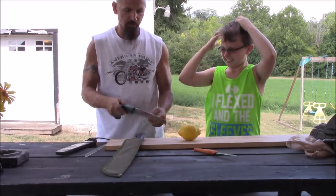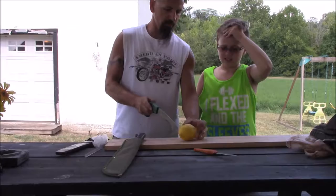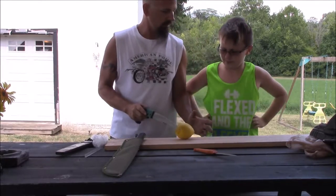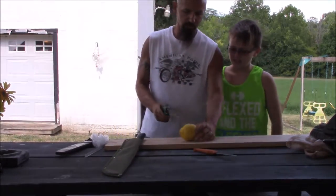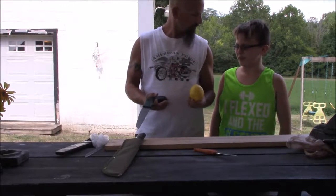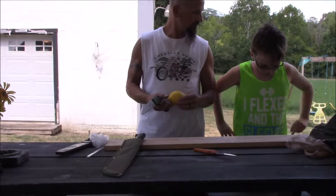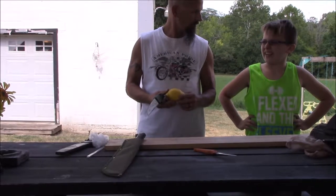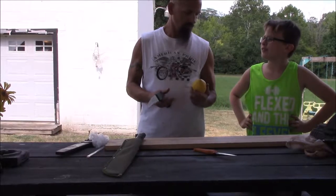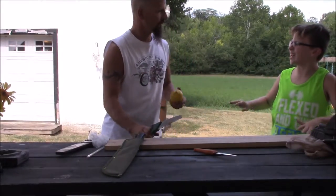It's got a nice little blade on it — you got to pull back and forth. Should we do it more this way or this way? I would say that way. Watch your fingers. Safety first. It's just a bright yellow piece of fruit. I don't know — fruit. What do you think's inside? I think it's going to be kind of like a dragon fruit — it's going to be bright neon green.